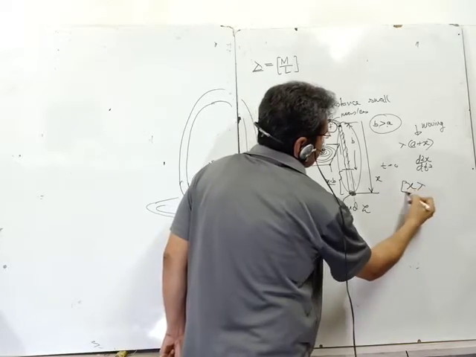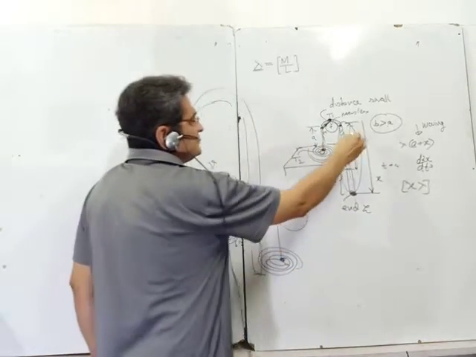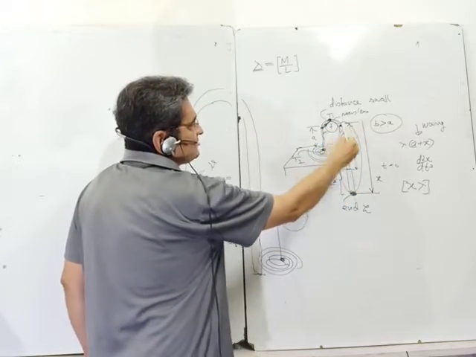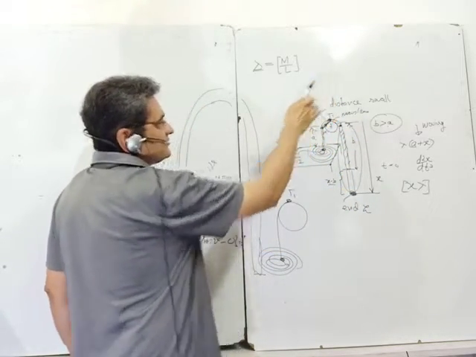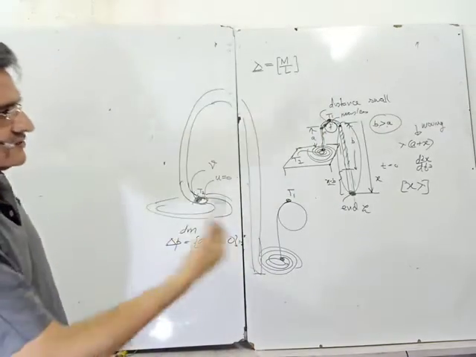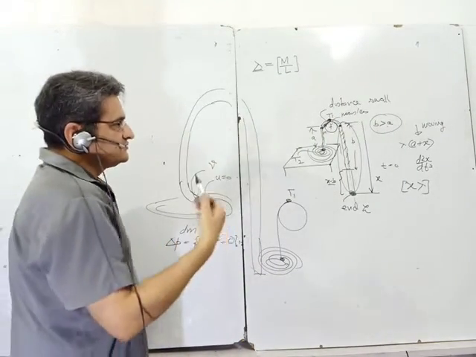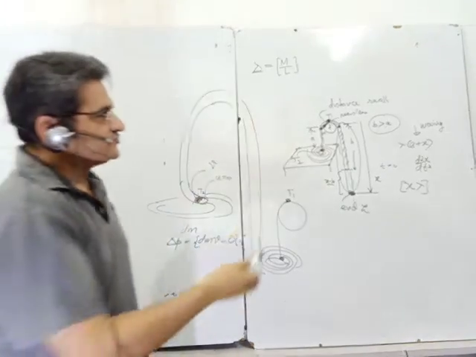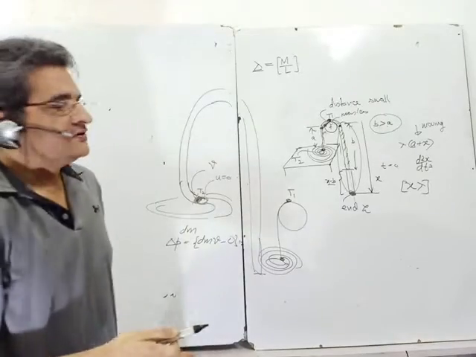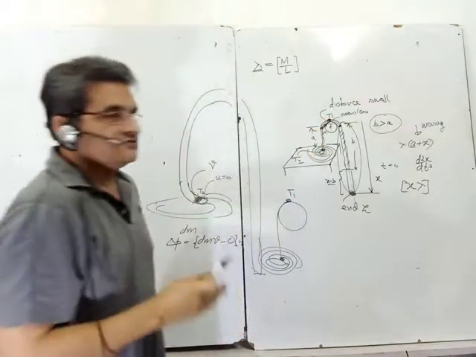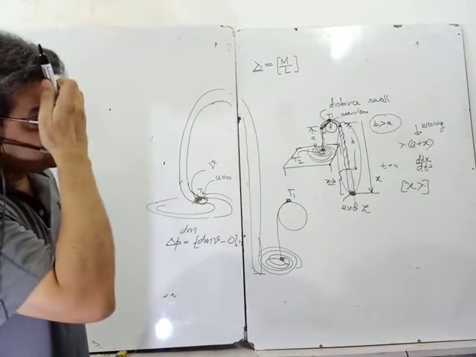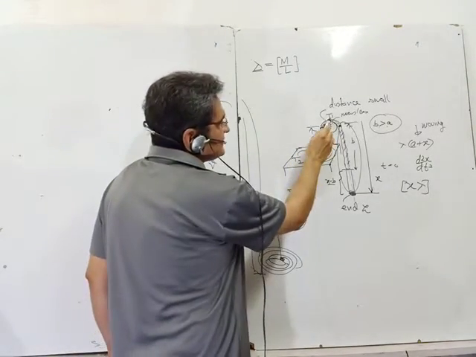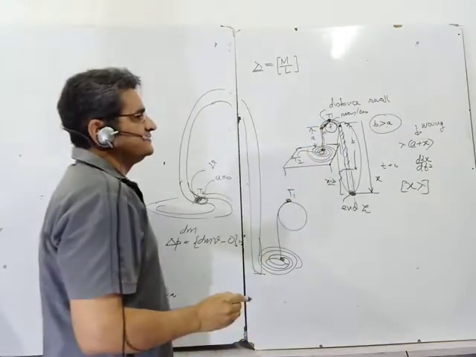Lambda times x. Let me write the equation of motion for this part first. I could have written the complete equation of motion. Actually T1 was not required. I could have done it a little bit faster, but the idea of this lecture is to encourage students to think in terms of variable mass also. So if I skip one step, you may get disillusioned. So let me do it in a slightly lengthier manner. That is why I have picked this point. I could have avoided it very easily.